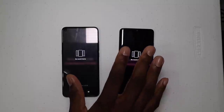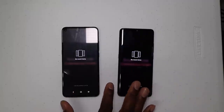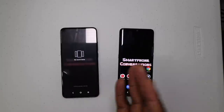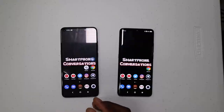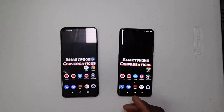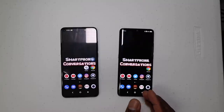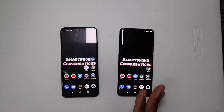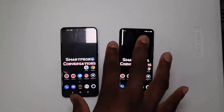For all the people that ask about the bands — I'm going to go over the bands right now. If you want to know if it's going to work with your provider, you'll need to buy the phone to see what your coverage is going to be like. I can only tell you how my coverage is. You go to the link yourself, look through the information on the phone, and determine whether it should work for you. The majority of the bands that a person might need are actually on both of these phones.